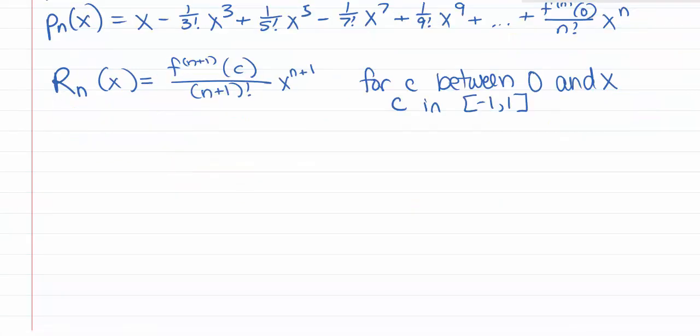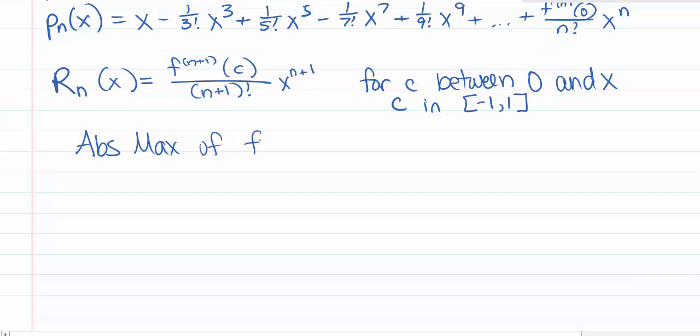All right, so we want to find the absolute maximum of the n plus 1th derivative. And I guess I should have been saying all along that we actually need the absolute value of the n plus first derivative at c, because we're looking for the error, whether it's too big or too small. We want to reduce that error. So let's look at the absolute value there, since this function actually is sometimes positive and sometimes negative.